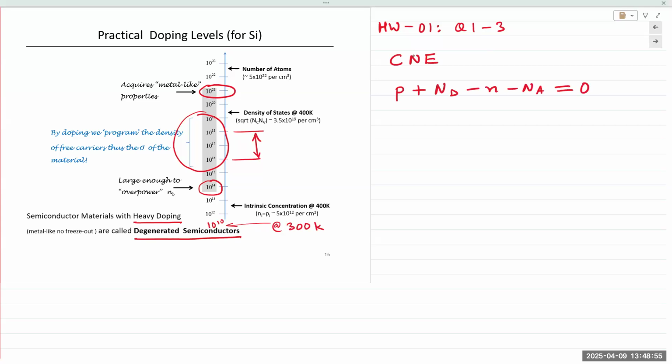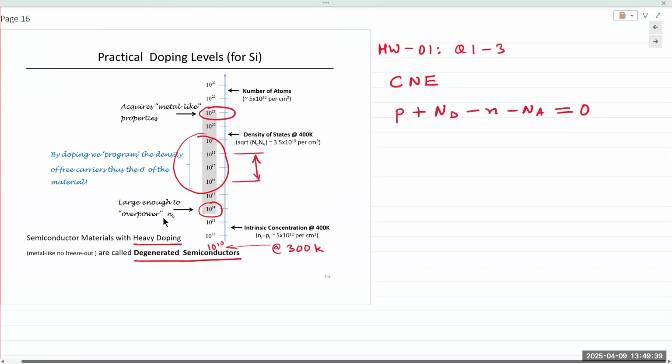Now the book uses a subscript of O to describe the density, because it's per centimeter cubed, so it's per volume. When you have volume, it uses the number of charge carriers, so it's charge density. They use a subscript of O, but this equation is still the same. In the book it's PO and NO, which means the same thing. The number of positive charges or holes plus the number of donor atoms equals the number of electrons, negative charge, plus the number of acceptor atoms. Hence, P plus ND minus N minus NA is always equal to 0.